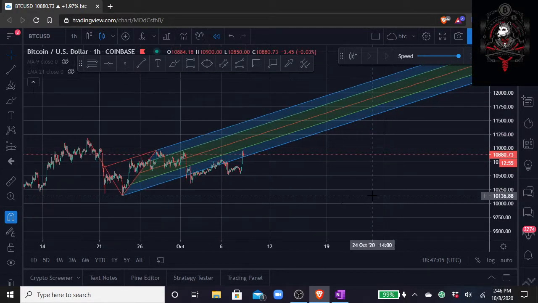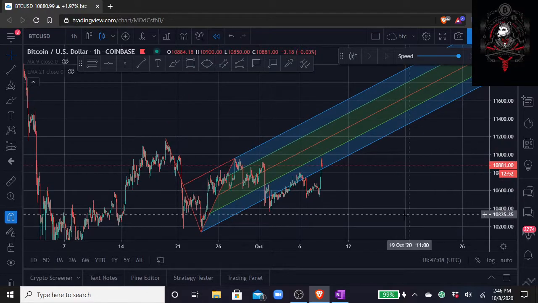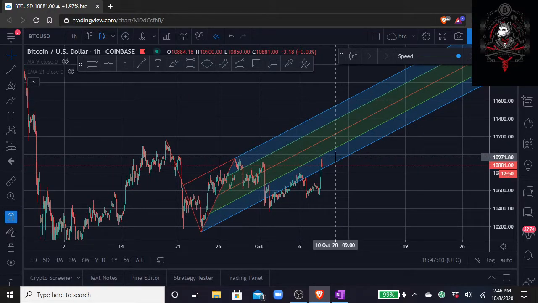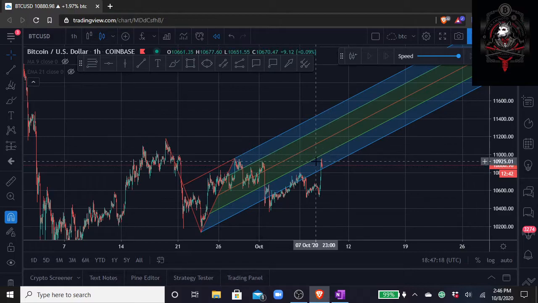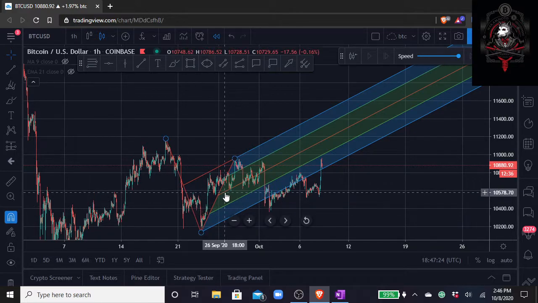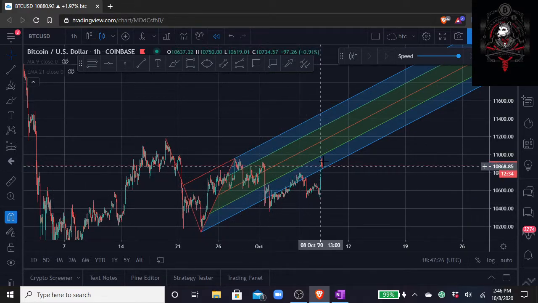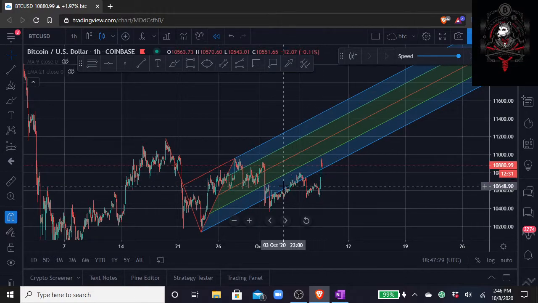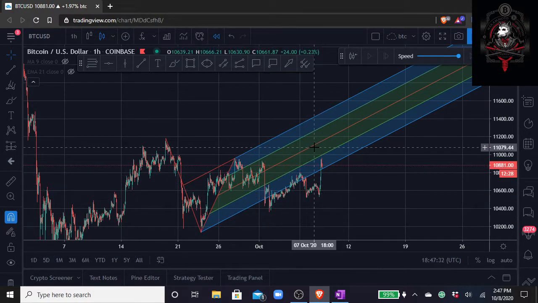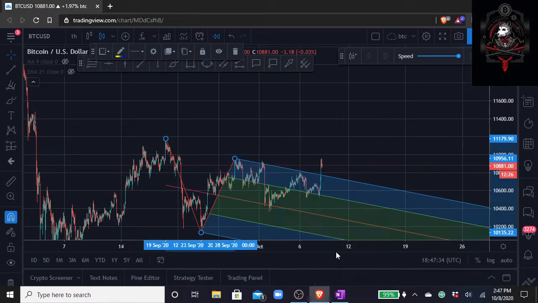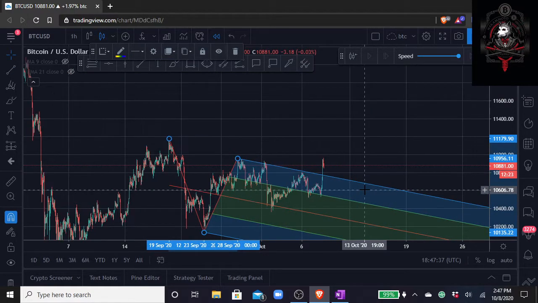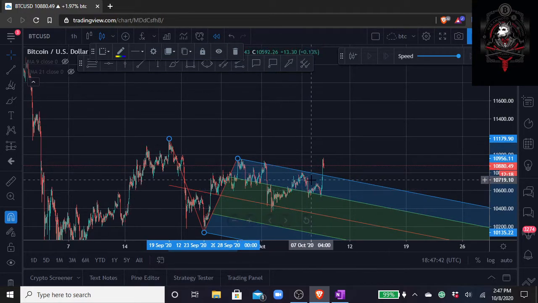Okay, so currently right now on the hourly chart with Bitcoin, we did reject off the 10,000, almost 11,000 area, and that would be one of the dotted lines, or this green line right here. This is just the halfway mark from your median band to your lower band, so it did reject off the halfway mark. You could change pivots and draw it different. There are all kinds of different things you can do. Here's a shift pitchfork, and you can see here it did respect the lines.